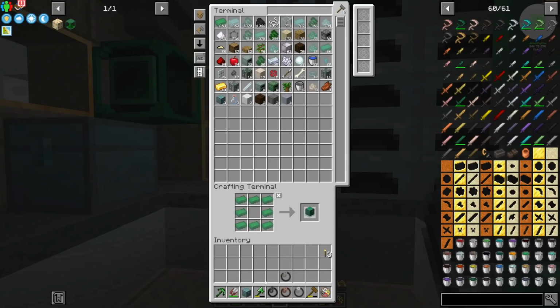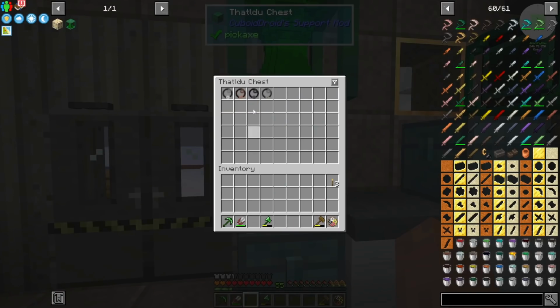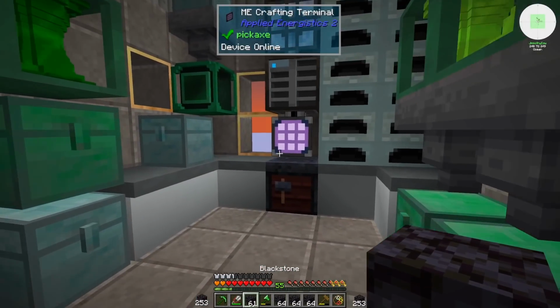Probably also, oh, here we go. Stop using these not so good chests and use these better chests. And then we'll just grab a couple stacks of that stuff on demand. Because if I need a couple stacks, this resource generator spits them out.